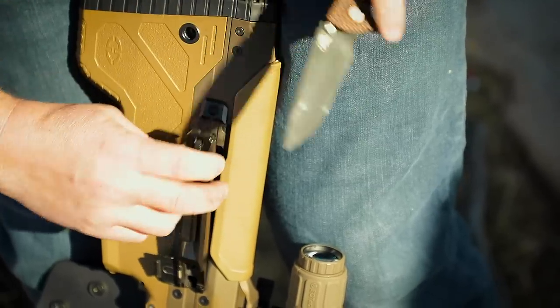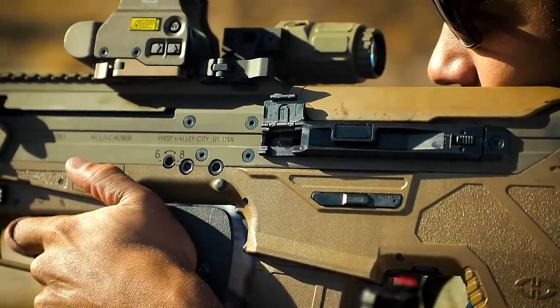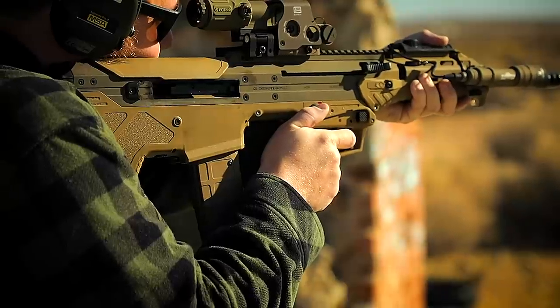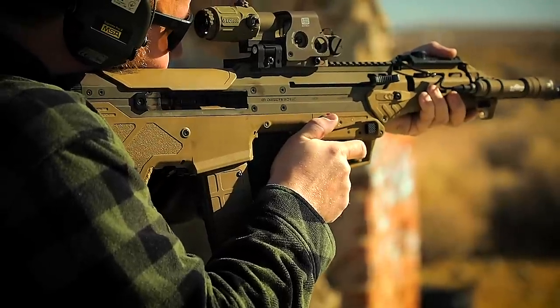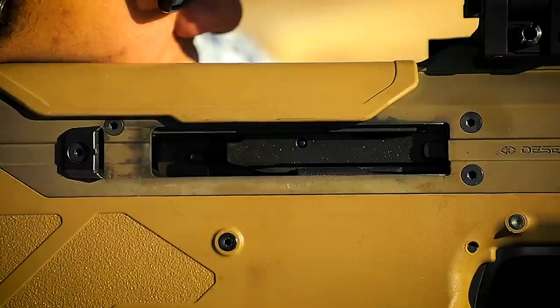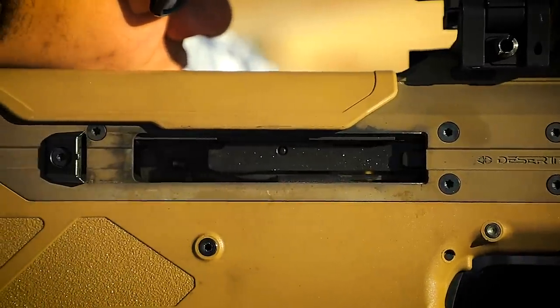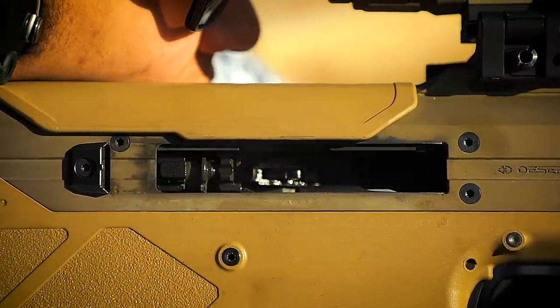If you're a left-handed shooter and want to set it up for left-handed shooting, no problem. The ejection port and the chute on the other side can be swapped with one another — super simple, super fast, and now it's ejecting on the other side, still forward, just more out of your way. The Desert Tech MDR can also be fired without the ejection chute on. This does prevent shells from being redirected forward, and obviously not having a dust cover could allow some dirt ingress, but if the chute falls off the rifle will still function and will just eject straight out to the side.